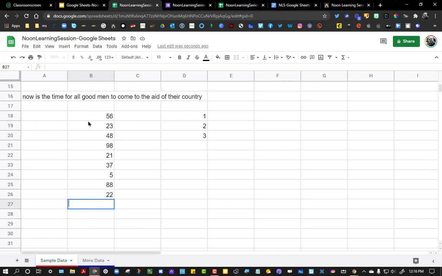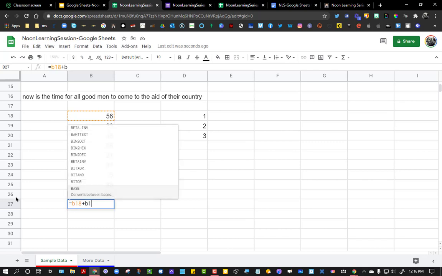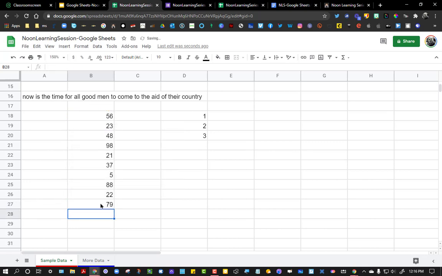And of course, we know that by the row and by the column, we can choose to do that. I'm going to type an equal sign, and I could say that I want B18 plus B19. And once I hit enter, that gives me, of course, a sum of B18 plus B19.